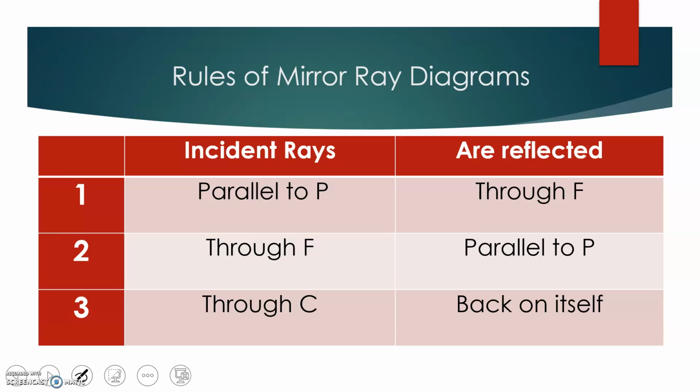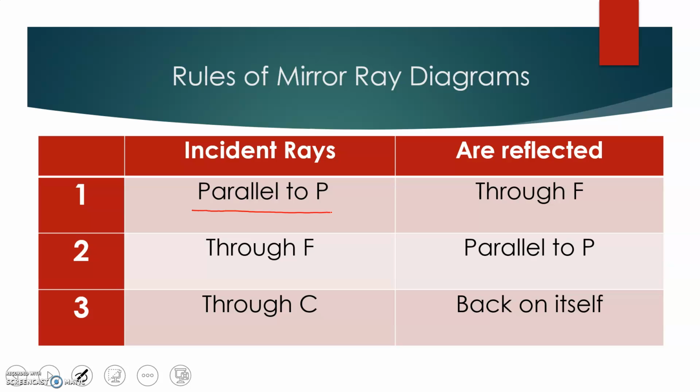There are going to be steps that you need to follow, and these steps do not change. You're going to be following them every time you draw a ray diagram for a concave mirror. So the first step you're going to do is parallel to P. So we just talked about P. It's that straight line. When you're drawing these rays on the ray diagram, you're always going to be drawing the incident ray first, and then you're going to draw the reflective ray. So how did that ray reflect off that mirror?